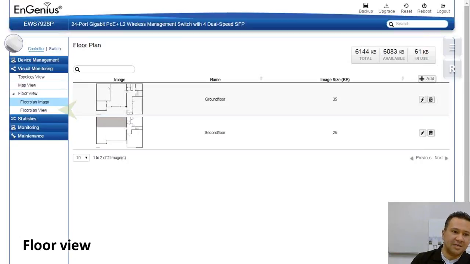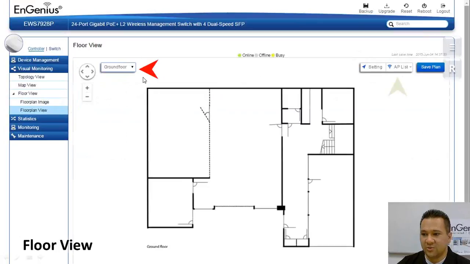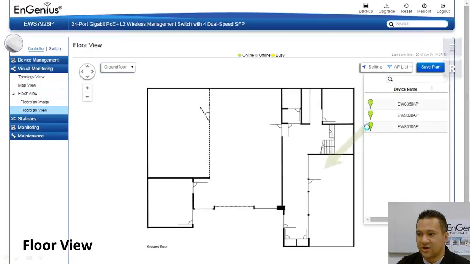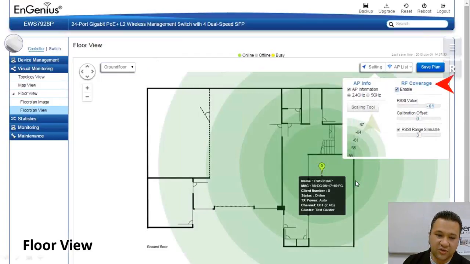And in this example, I have 2 images already loaded. If you go to the floor plan view tab here, then you can go to the real view. In this case, we can select the picture here, and if we click on this list here, then you can just drag and drop the access points into your map.